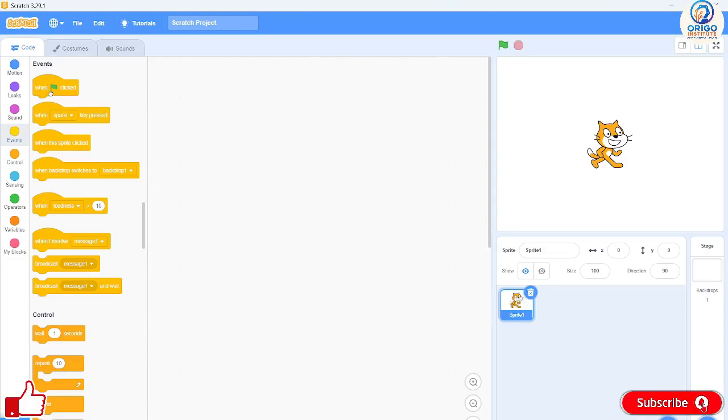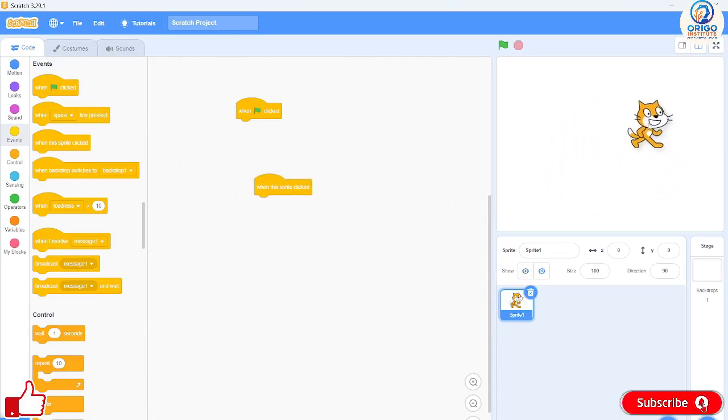Now you can see this button is available, which is called the play button, the green flag. If I need to use any block, I just drag it onto the programming area. This area is called the programming area or coding area, and this area is called the stage, where our sprite performs.